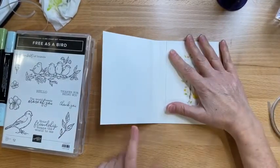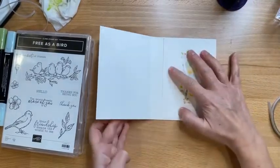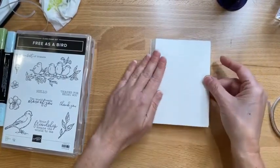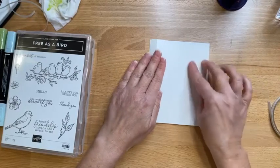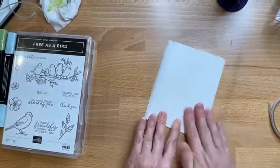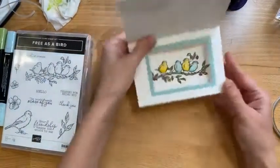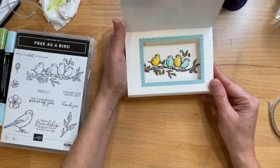Okay, so we have our tear and tape on. This is the back of our card, and we are just going to follow the score lines and close this. You only get one shot at it because of the tear and tape. Now, there's our front. Ta-da! And there's our little box.